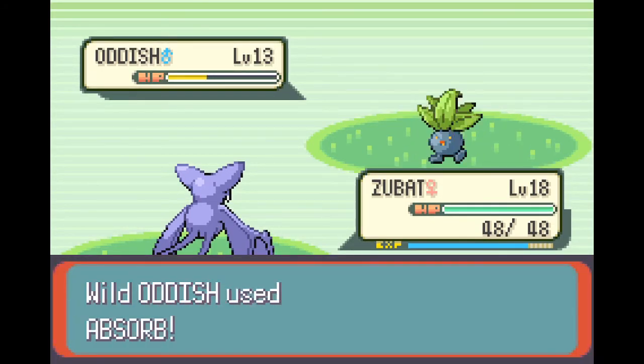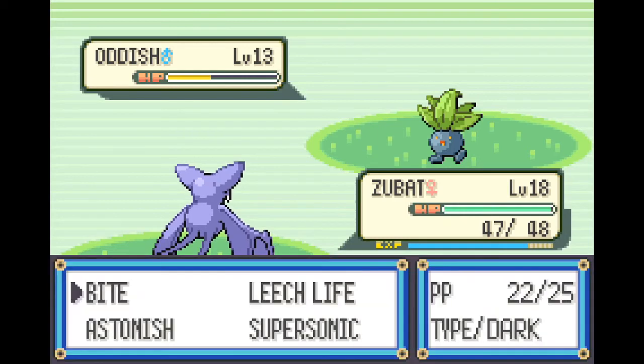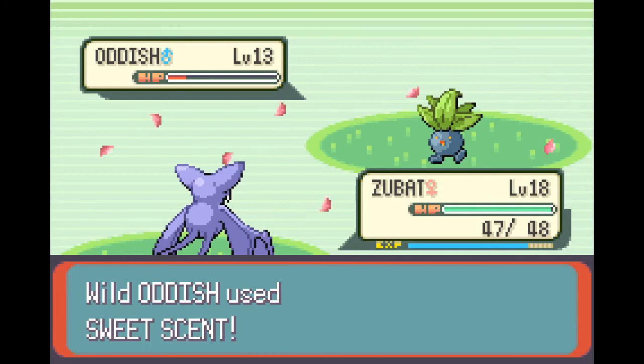I could do it. And I could Bite again. I think after this Absorb I will Bite again. A crit might kill from there, but I don't think so, and it's only an 8% chance or something, maybe even less than that in this game. Yeah, so from that HP we should be able to catch it first time with a Pokeball, I hope.